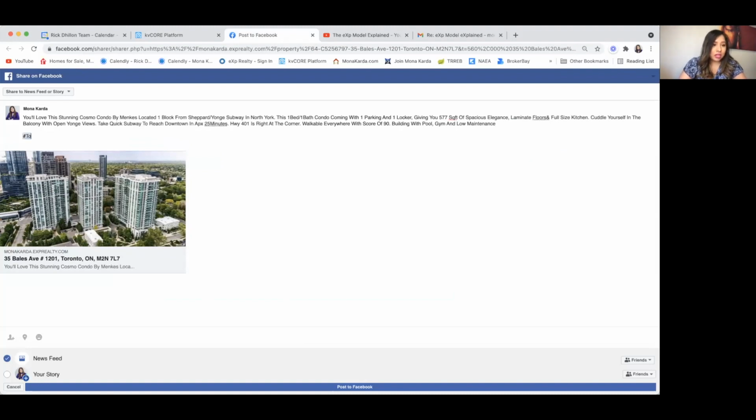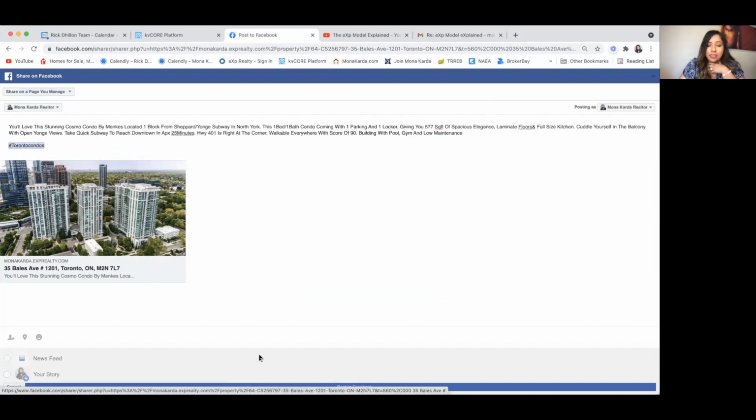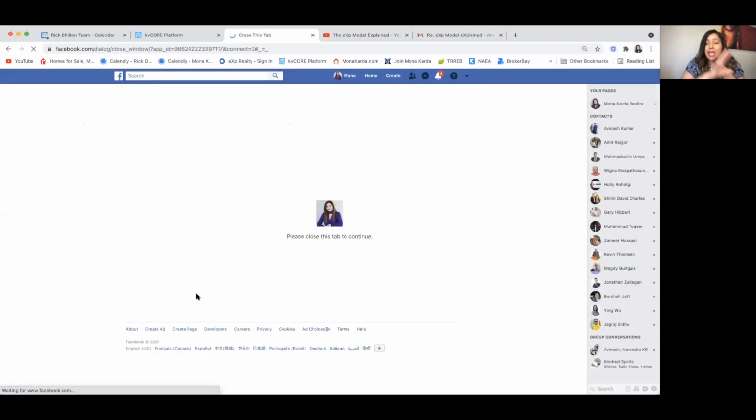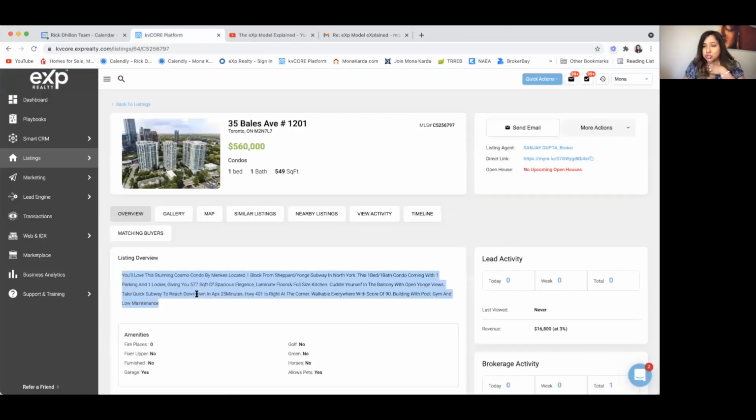This is Toronto condos. Remember, when you're posting, don't share to your personal page, you will get flagged. So you want to click to share on a page you manage. Then click the bottom blue bar where it says post to Facebook. Then go in there with your personal page and share it from your business page to your personal.